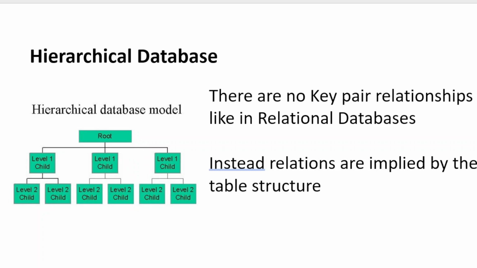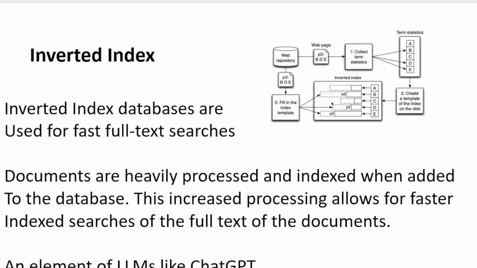And like I say, this is very much a specified database, and that's what all these databases we're going to get into. These are databases that the relational database just doesn't do it for them. And like I say, I believe the relational database was designed to deal with the shortcomings of the hierarchical database. So the next one is a newer one. This is the inverted index. This one is more advanced.